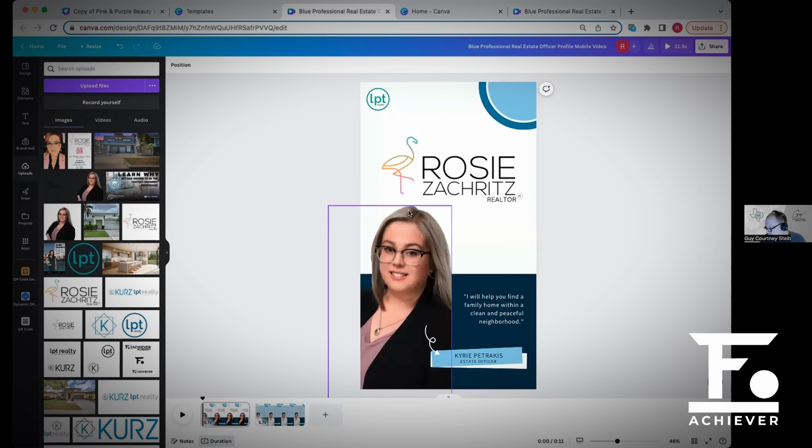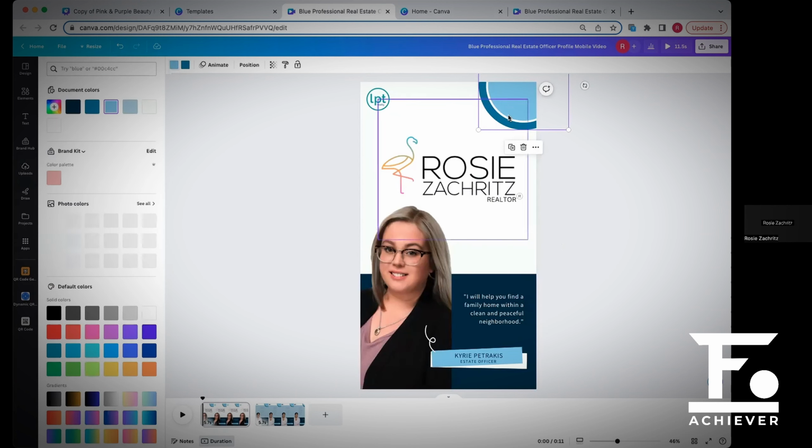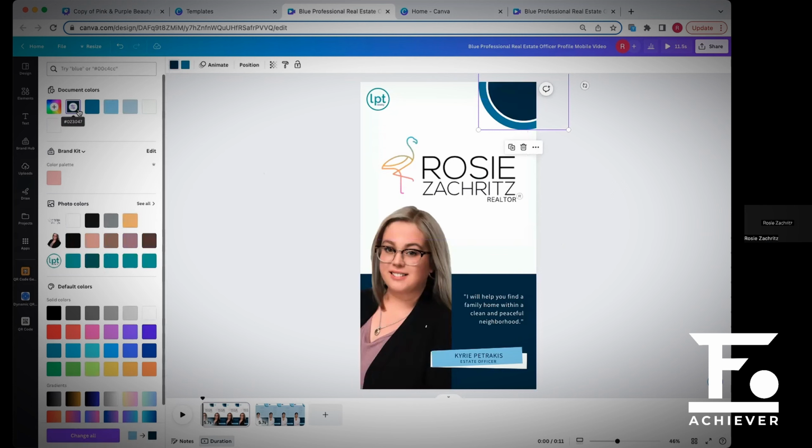Yeah, I got my picture swapped out, got my logos brought over. How do I then change these colors over to my colors? All right, so you're going to go to your branding hub. That's it. Branding hub. There we go. Yeah, you're going to click the element you want to change, right? So I'm right here. I want to change. You're going to see that these are the two colors being used right here on the left, and you can change them individually. So let's say we don't want that baby blue, and I want to make it black.